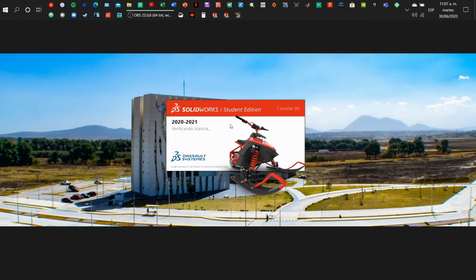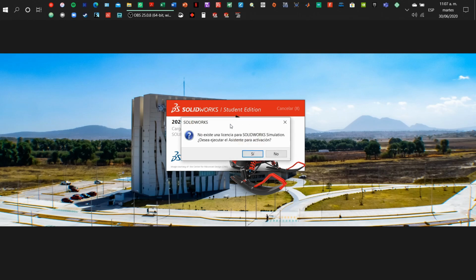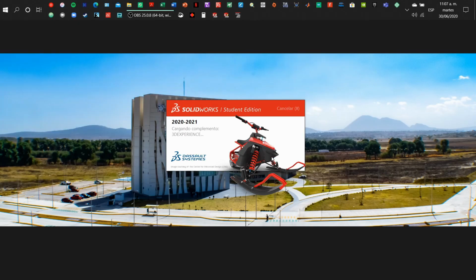What I want to show is how we can make the elements that we did in the previous video manually, using hand tools like the T-squares, and now we're going to use SolidWorks. In this case I have the SolidWorks student version 2020, the most recent one, and it has some nice features.